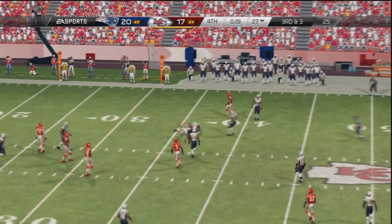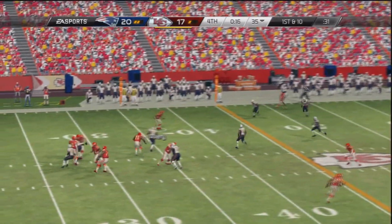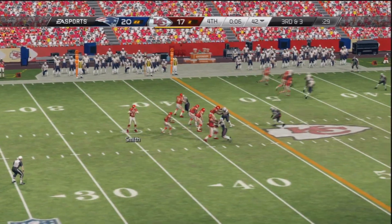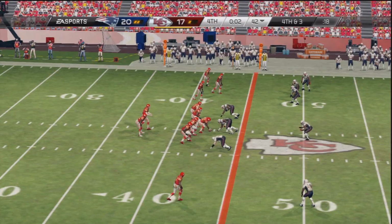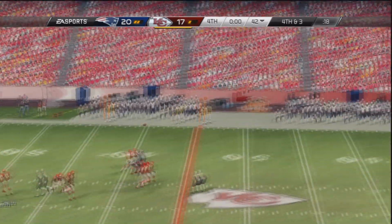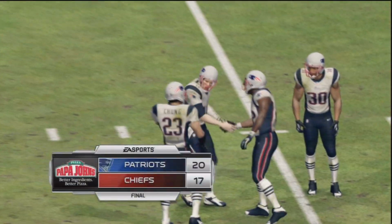We're down to under 30 seconds to go. It's a 1st down, but taking way too much time is the Kansas City Chiefs. Now another 1st down is complete, and that puts the Chiefs near midfield, but they still need a lot of yardage and no time left. On a 3rd down, Smith nearly throws an interception, but there's still 2 ticks to go. So Kansas City needs to go deep to the end zone. Pass rush coming. Smith throws off his back foot, and it's nowhere near the intended target.